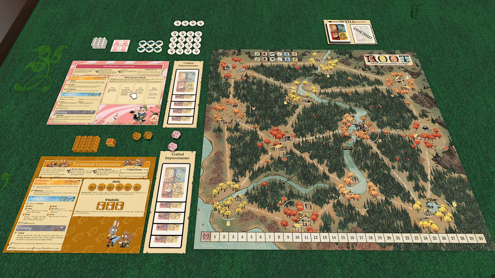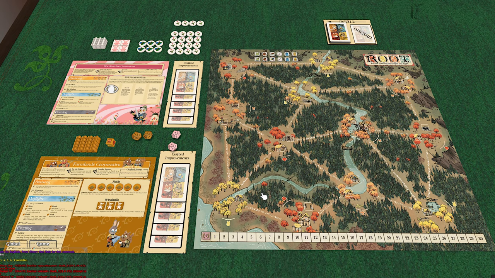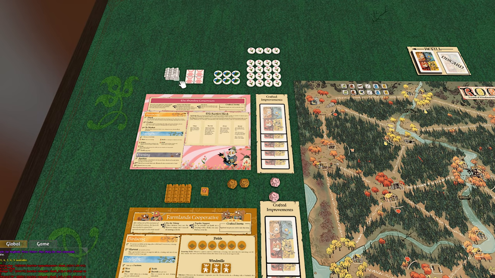Okay, so we started with this. The Shoreline is going to start first. So Shoreline gets to place 6 warriors in any corner along the river, which is not another player's homeland. I guess if it's a corner and along the river, I think that's only this one, isn't it? I don't really know what happens if they're playing with everyone else then. But anyway, let's try that anyway. So we're going to put 6 warriors.